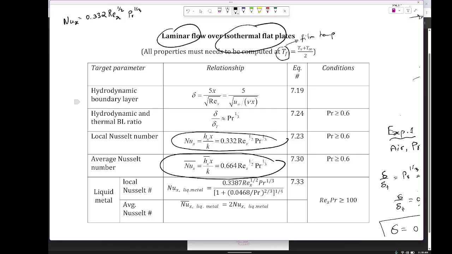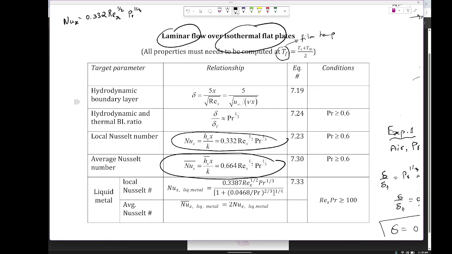From this end, if the x value is 0, say the x value here at this point, you are interested to find the h of the Nusselt number. So that is the x that they are after. From this point to this point, what is the value of x? You understand? So that means local h or local q are found at this point. So that is the reason they have this x.